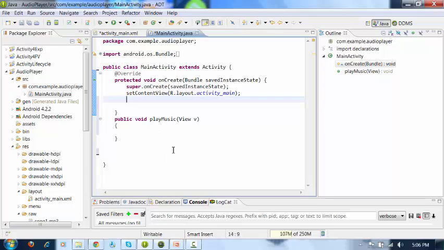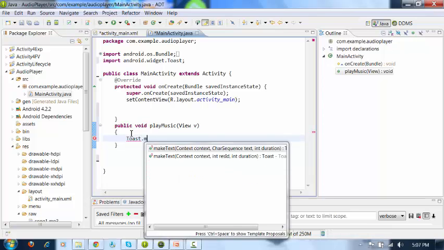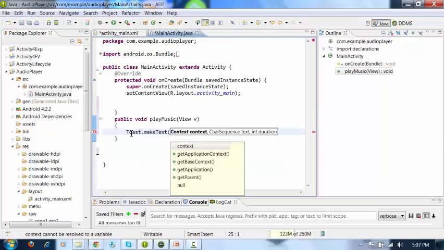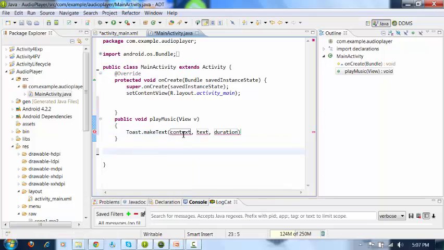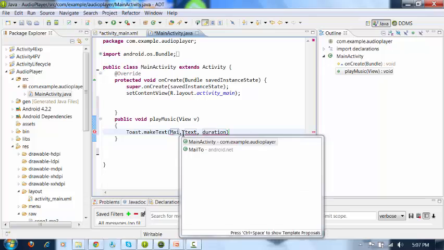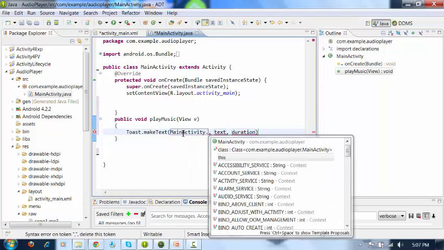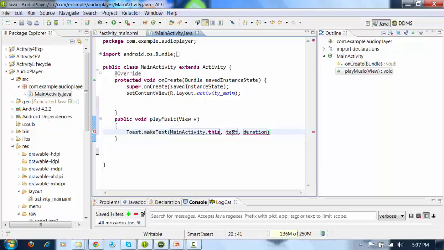After adding this, just to check whether it is working or not, I will put one toast message, Toast dot makeText. Same as before, it has 3 parameters. You can give the context, and then the message, you have clicked on play.